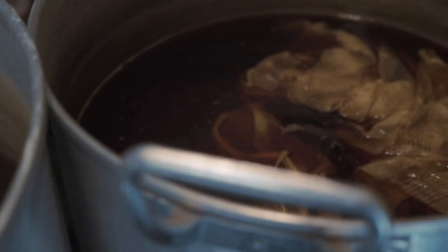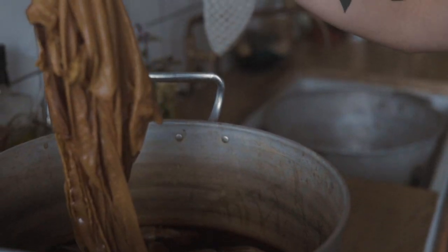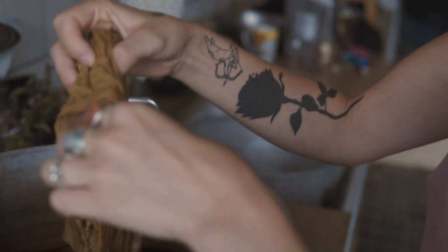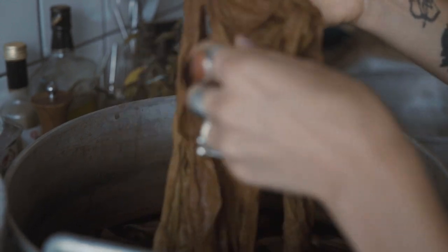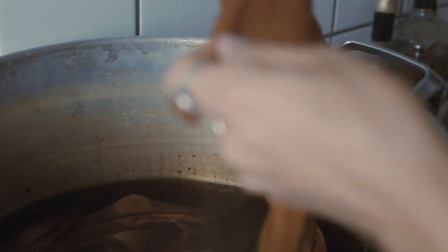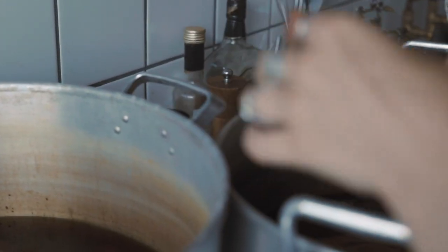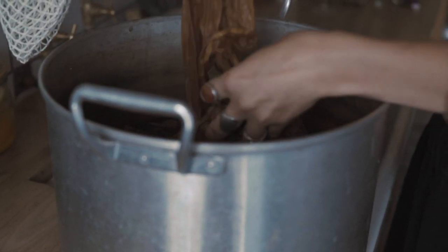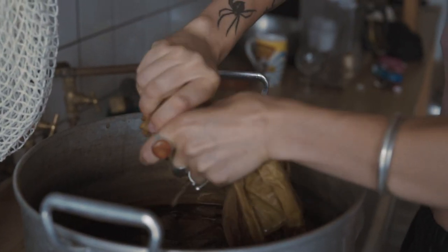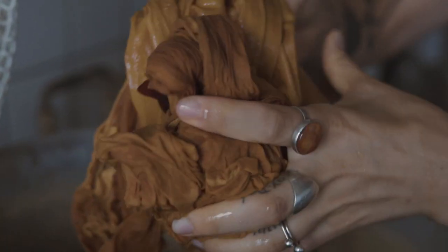Both pots have been sitting overnight and I'm just going to empty them before I go to work. In the red onion skin pot I've got a really nice orangey brown, and in the orange onion skin pot a rich burnt orange. I'm going to strain them, then put them on a spin cycle to get rid of the excess water, dry them, give them an iron, and then wait a few days before washing them again.